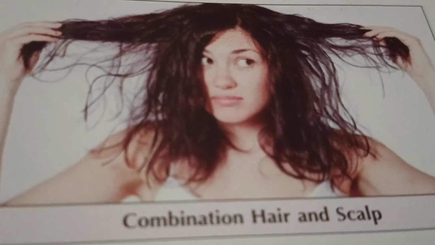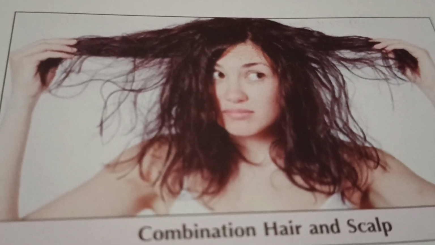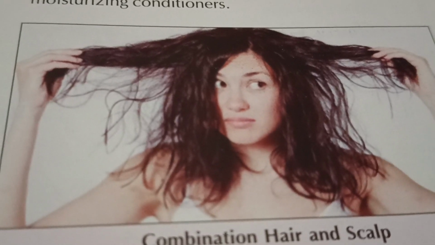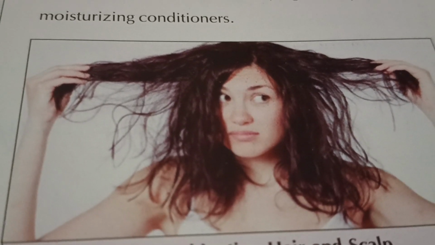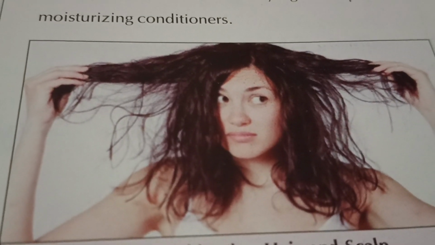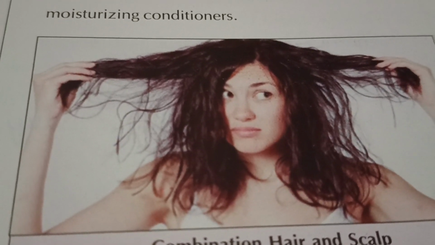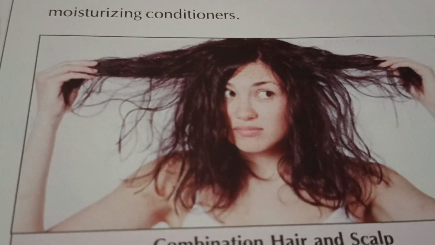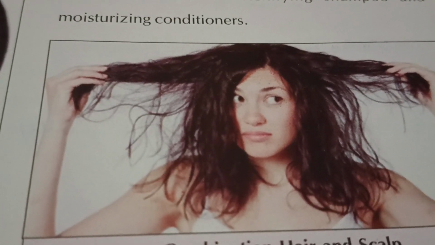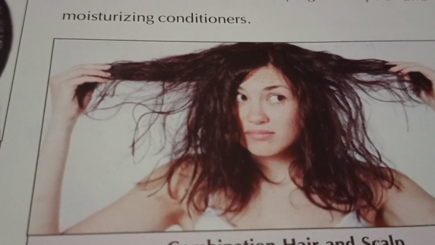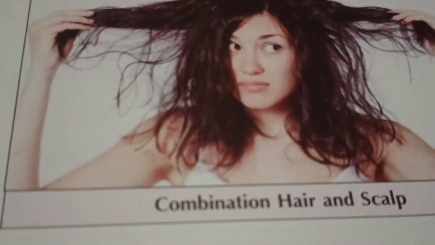Next is combination hair and scalp. Hair roots are oily and the hair shaft is dry. This type of hair is mostly found in henna and silicone coated hair. Overuse of henna or strong silicone conditioners closes the pores of the hair shaft. Therefore, the hair's natural oily substance does not reach the hair. As a result, hair roots become oily and the hair shaft becomes dry. This type of hair should be treated with a combination of detoxifying shampoo and moisturizing conditioning.